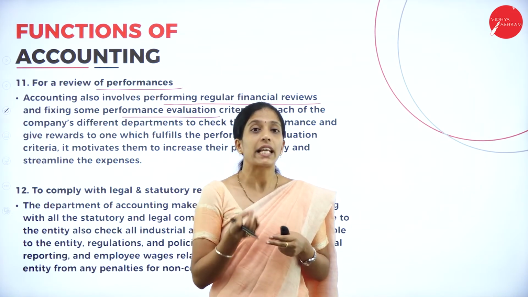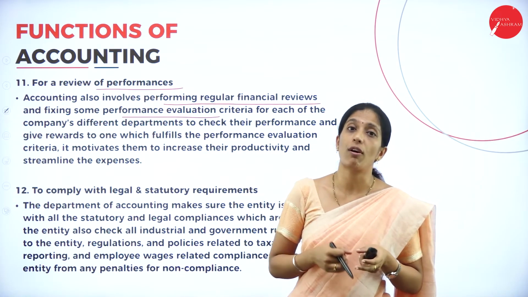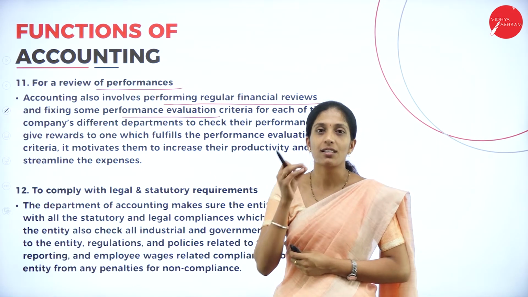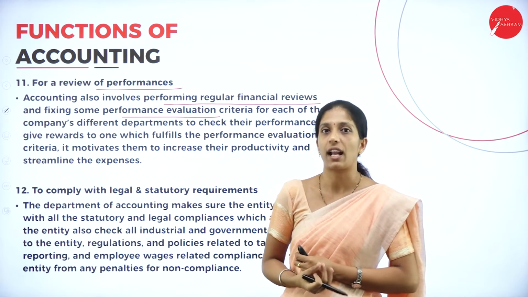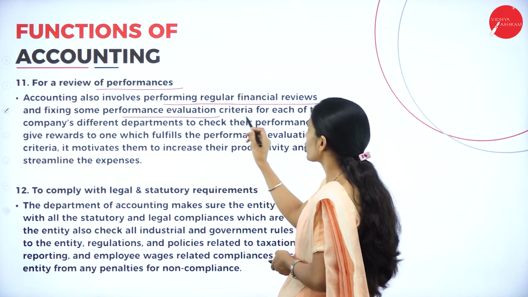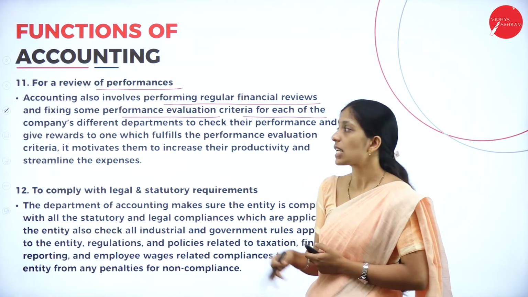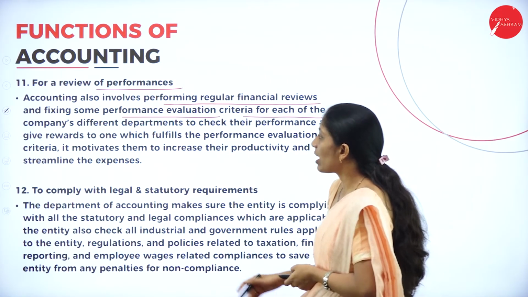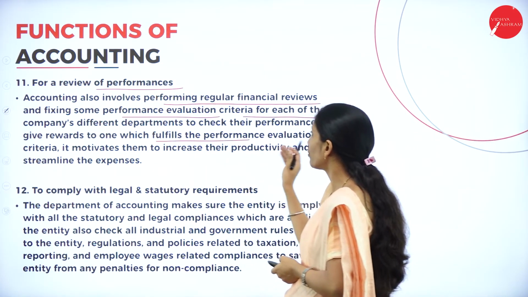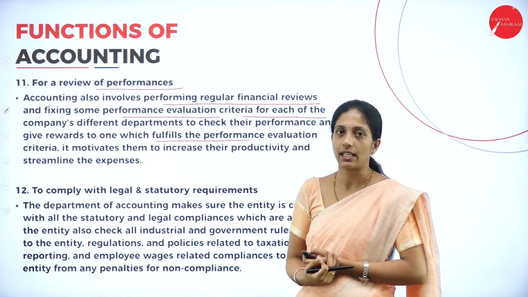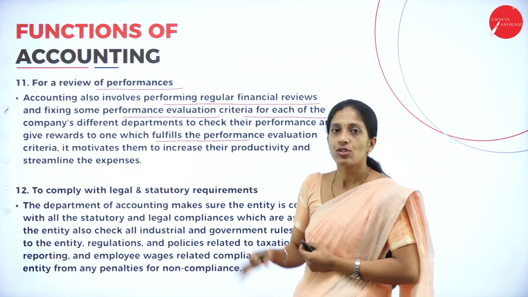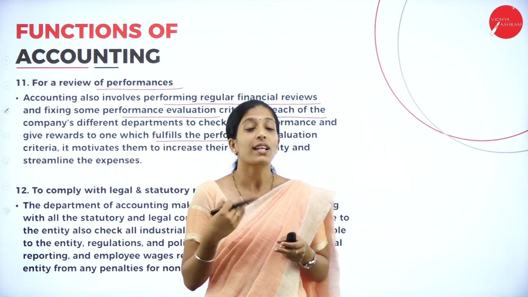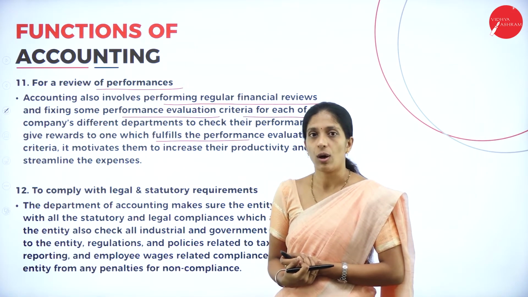So here a regular evaluation as well as review of finance of an organization takes place, often through accounting, because in accounting they'll come to know the exact financial position. So evaluation criteria for each of the company's different departments to check their performance and give rewards to one which fulfills the performance evaluation criteria. So overall we can tell that this accounting will help to review the performance of an organization. What is the evaluation criteria of an organization?